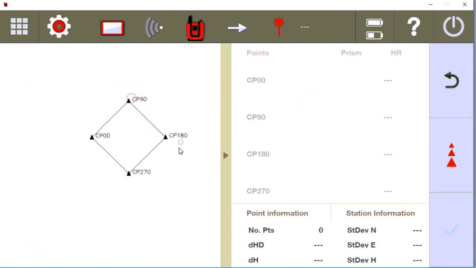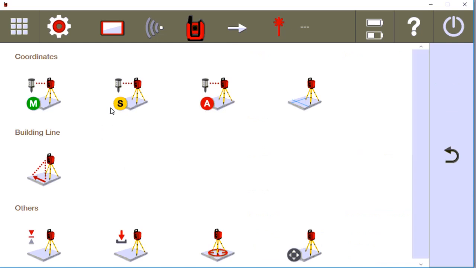Semi-automatic, if you notice, I can't select any of these points out here. I'm trying to click on these points, and I can't hit them. It's because what you can do is go out to your job site and just start measuring your control points that exist, and the tool is going to basically figure out which ones are which by the deviations out there, like the distances. This is a perfect square, so it probably wouldn't work with this one because all the points are a perfect square. I don't think the tool will be able to figure out which one's which just based off that because the dimensions are exactly equal. But most job sites don't have exactly equal distance control points. So you can go out there and just measure, measure, measure. You won't be able to select any of these, but after you do three of them, you need to have at least three, the tool will be able to say, okay, I know which one's which. Check, is it accurate? You say yes, and you go on. That's what that is. Again, I don't use it very often, so I'm just briefing over it.